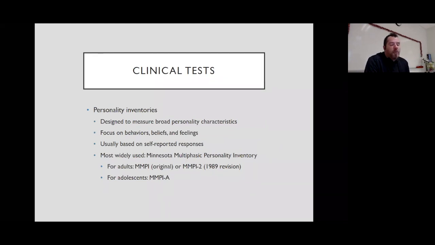If you've ever done a Myers-Briggs, and even if you don't know what a Myers-Briggs is, if you've ever taken an assessment and somebody gives you a 4-letter acronym like INTP or ENFJ, that's the Myers-Briggs. Basically it gives you 4 personality types, and it's on a binary scale. So there's 16 different types you can have. For example, you either are an E or an I, an introvert or an extrovert. You're either a P or a J, so you perceive or you judge. And there's a lot of different pieces to that.